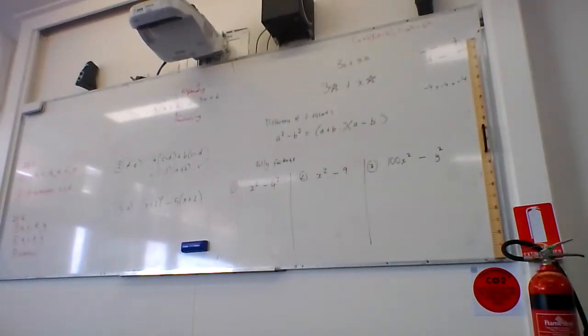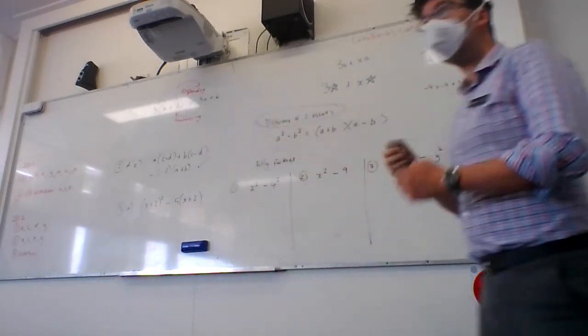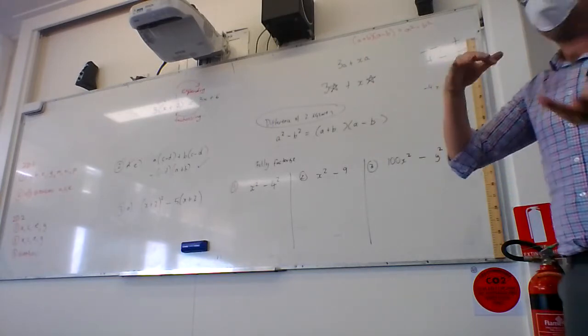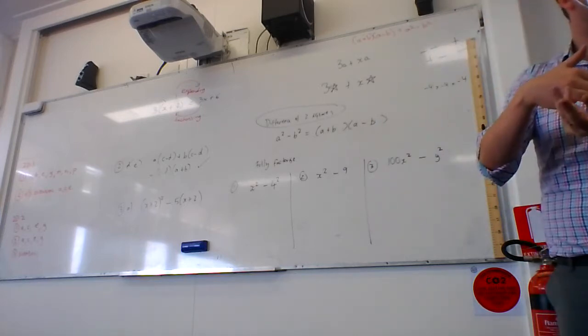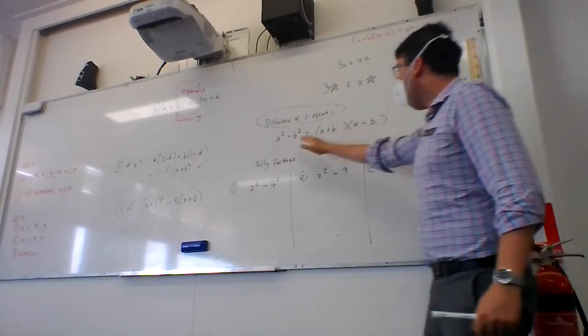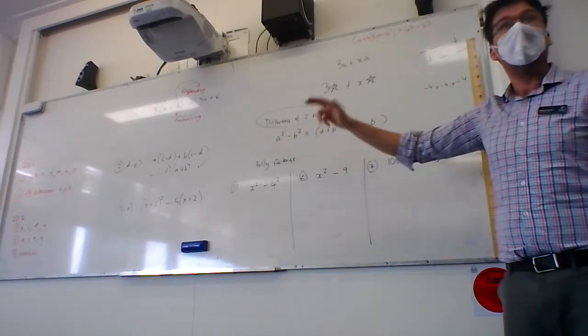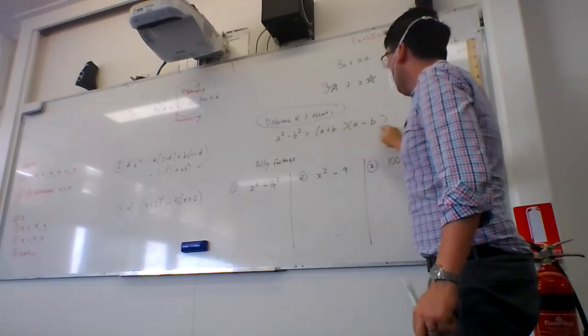Okay, class. Can I get you to put your pens down and have your eyes to the board? Do you remember us looking at the rule of difference of two squares when we were expanding out? Everything in factorization is just the same rules that we've done, but just backwards. Okay? So if you have a phrase that's in this form, a squared take b squared, in factorized form, it's always this: a plus b, a take b.